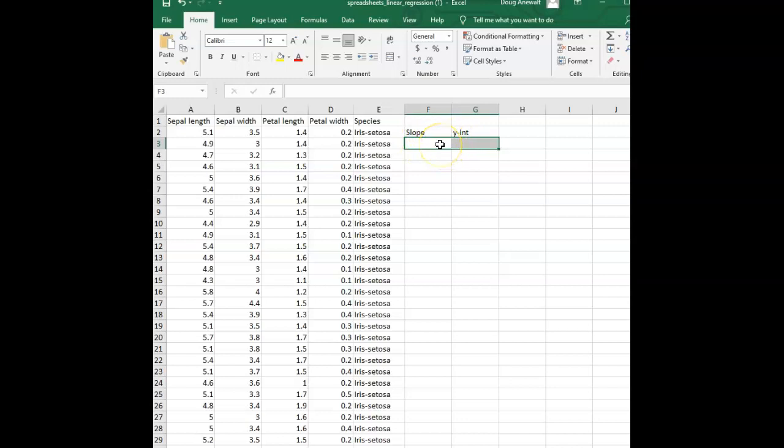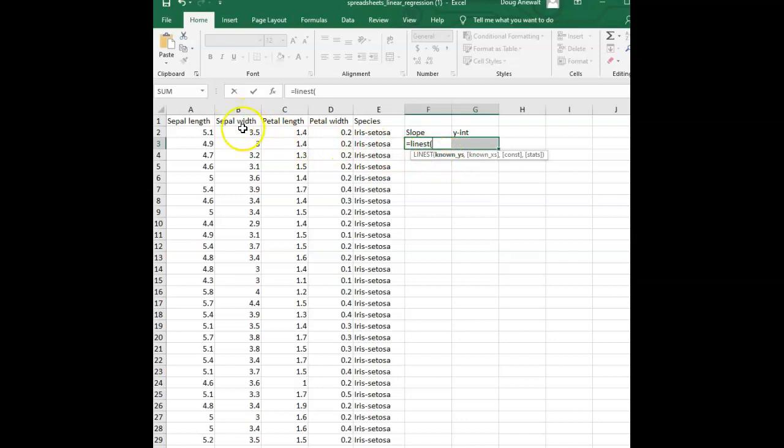Now, the second important thing to remember is you have to hit Control, Shift, hold those two down, and then hit Enter at the very end of this. So let me type in the formula that it talks about in the book, LINEST, and you see it shows up in Excel. Now you open your parentheses, and you can see it's bolded here that we need to pick the Y values first, the response variable.